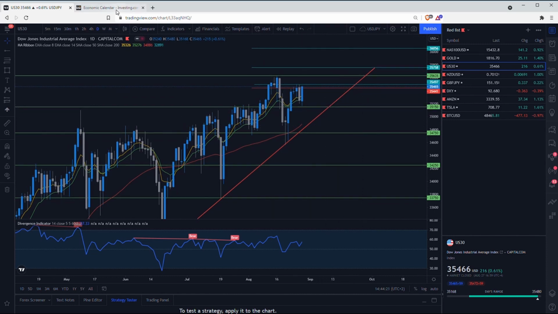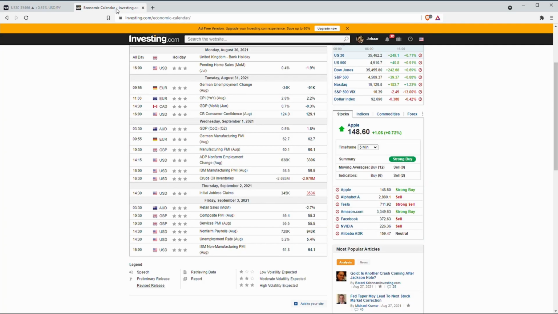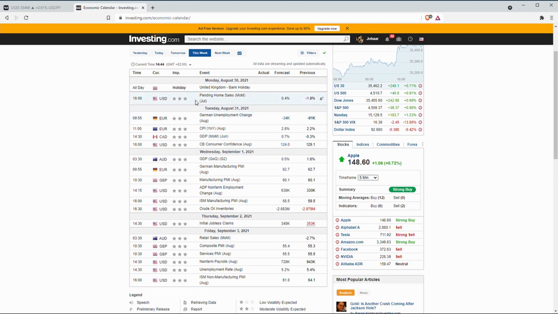Outside of that, what I do want to run you guys through is just a quick look at the economic calendar. This is the last thing we'll be covering. Things that matter to us. Me personally, I also trade GBP, JPY, so I would also look at the UK related things. First and foremost, we have pending home sales. This really doesn't affect much in what I covered in the video. Gold, kind of. It's not too bad though. Then we have CB consumer confidence. This one as well can be a little bit tricky when we're trading it.